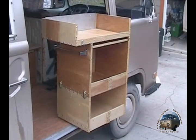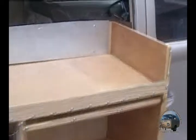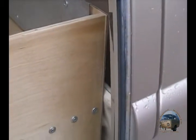Anyways, so that's my new kitchenette that I got done, finished building. The last thing I need to do with it is put some attachment points against the seat here so I can hook it up and it doesn't rattle around. Right now, on that swivel base, it moves a little bit, and driving down the road it's probably going to knock against the back seat. So I'll probably put a strip of felt across the back right where it touches the back seat, to protect it and keep it from rattling around, at least hearing it. And then on each side down here, I'm going to put a couple of hooks that hook into the back of the seat there, to keep it in place.